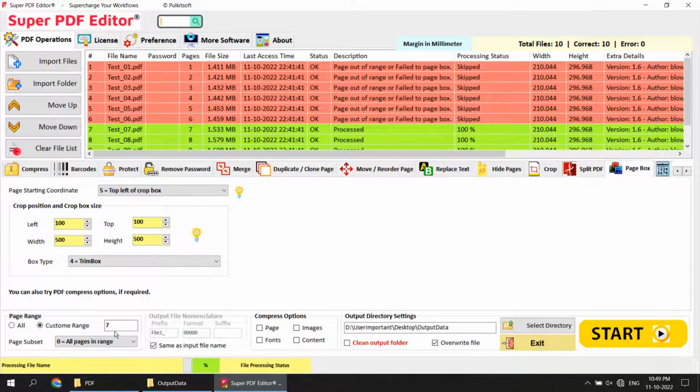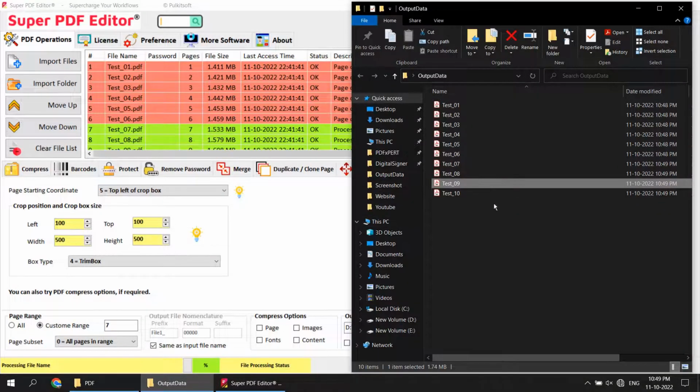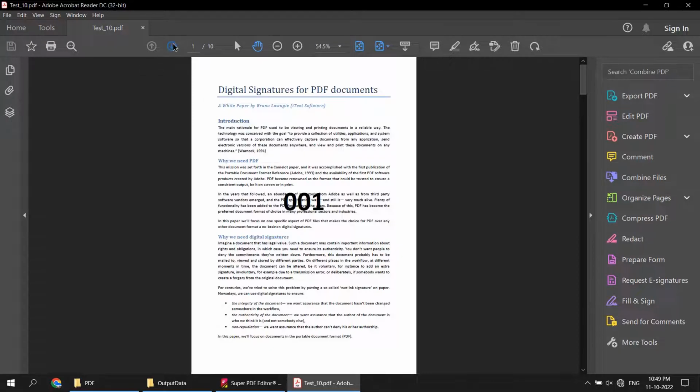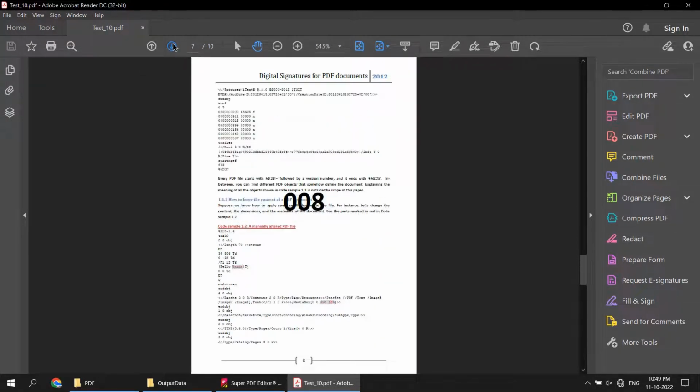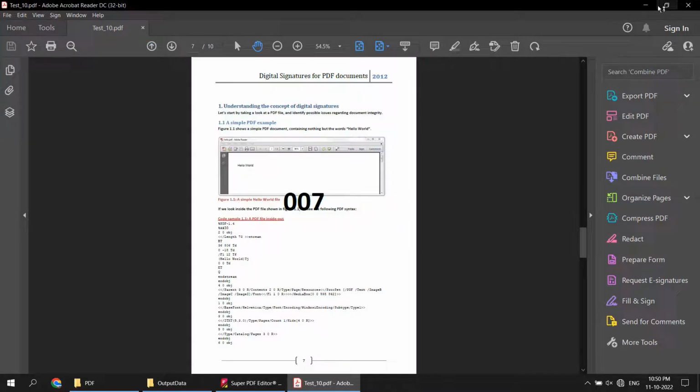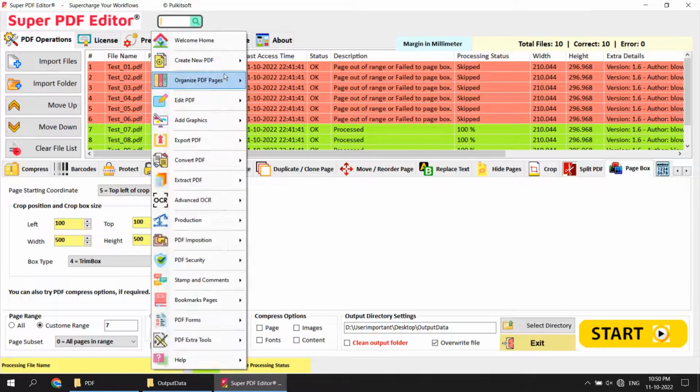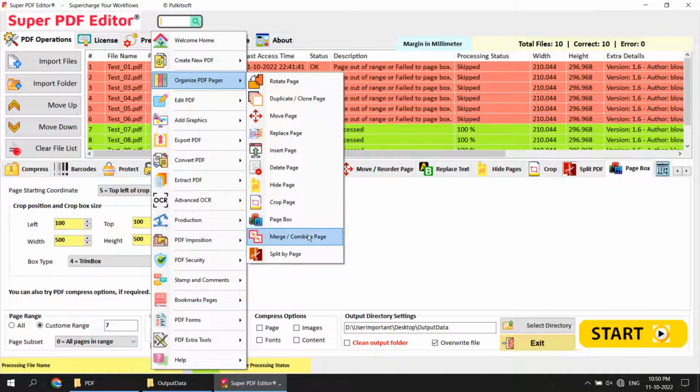I entered page number 7 and these PDFs do not have page 7, so that's why the pages are skipped automatically by the software. So let's move to page number 7. Yeah, you can see here page number 7 is boxed.